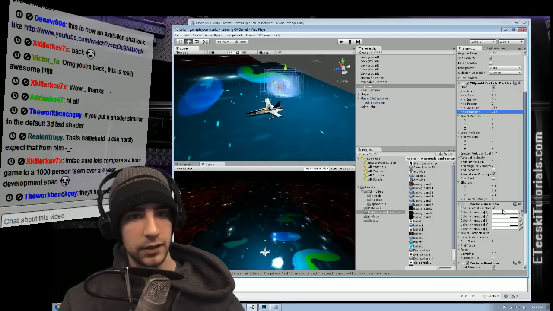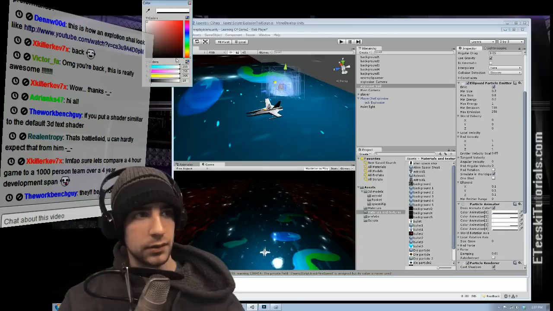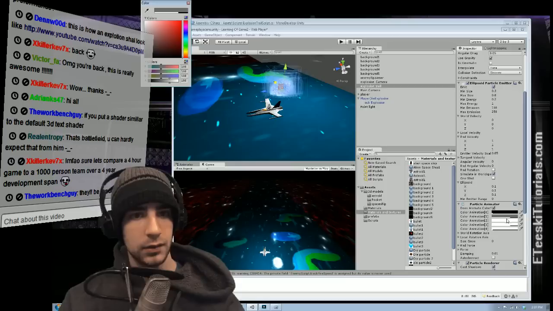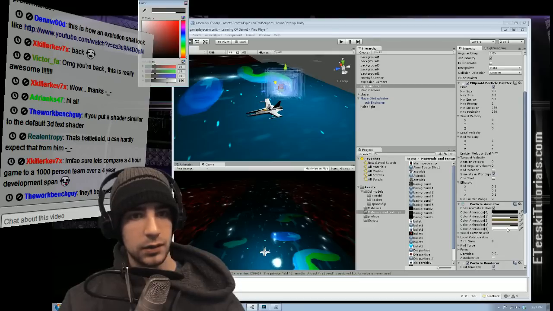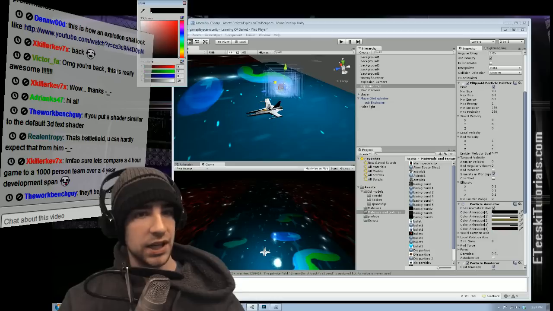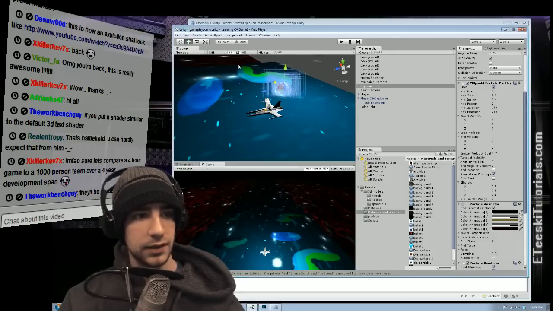And let's set the colors, we'll first start it off at black, then we'll set it to a gray, and then, I don't know, brownish, and then back to gray, and then black. But of course, because it is a white particle, those colors did nothing.